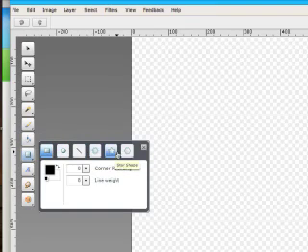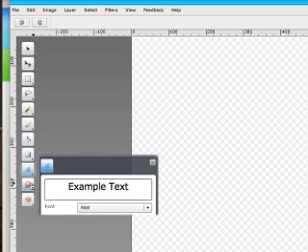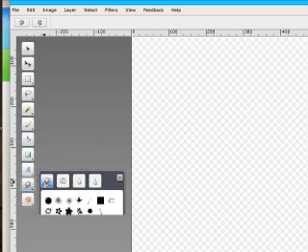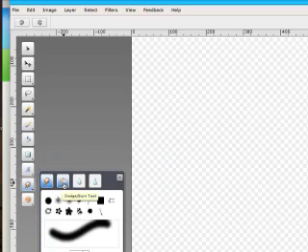Rectangular shape, you can just draw certain shapes, lines, and then you have your foreground and background color. And then here's the text tool, and here are the ones that we just used. Smudge, burn, and dodge are kind of the same tool on Aviary. And blur and sharpen. So these are all the tools that we've basically been using, except for your favorite one, Clone Stamp.